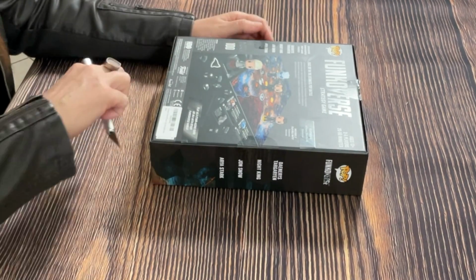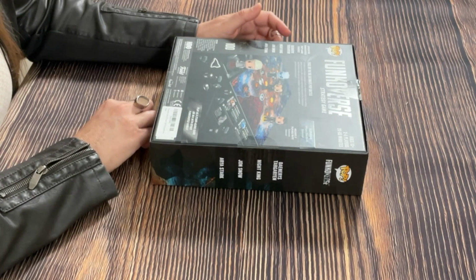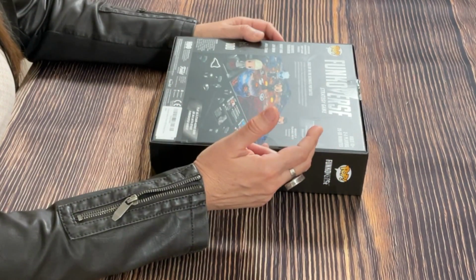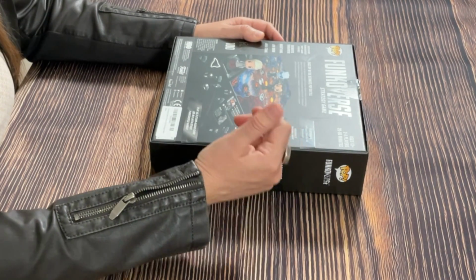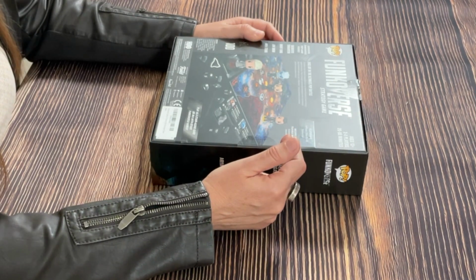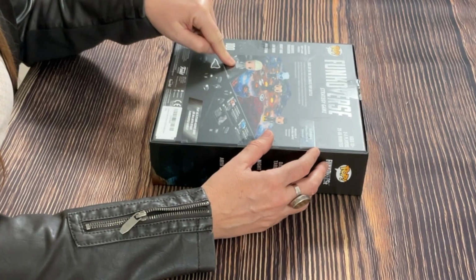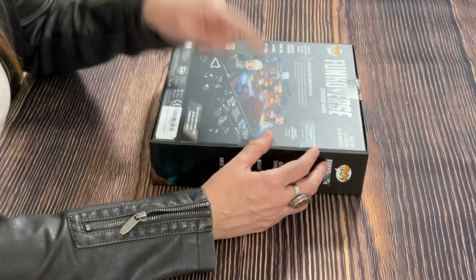Okay, so in the back we have all the components that we're going to be looking at. Like I said, it includes 4 characters and also, what does it say? Featuring 4-player free-for-all scenarios. Includes 2 playable maps, which is Winterfell and Godswood. And the 4 characters, in case you don't know them, Daenerys Targaryen, the Night King, Jon Snow, and Arya Stark.